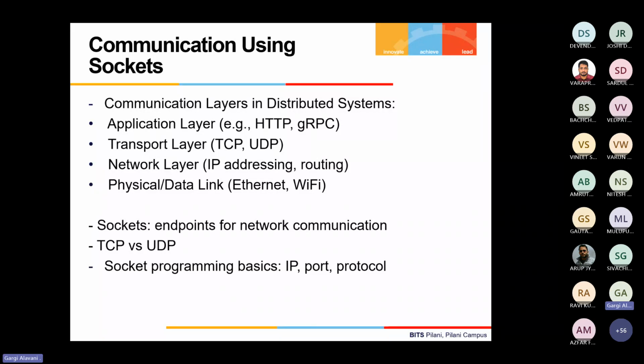On the network layer, this is the layer which ensures that addressing and routing happen correctly. So this has to determine the best path that the packet has to take to travel from a source to a destination. And here is where the IP comes into the picture, which handles things like what IP addresses are assigned to the machines, and how we route these packets from one machine to another based on these IP addresses.